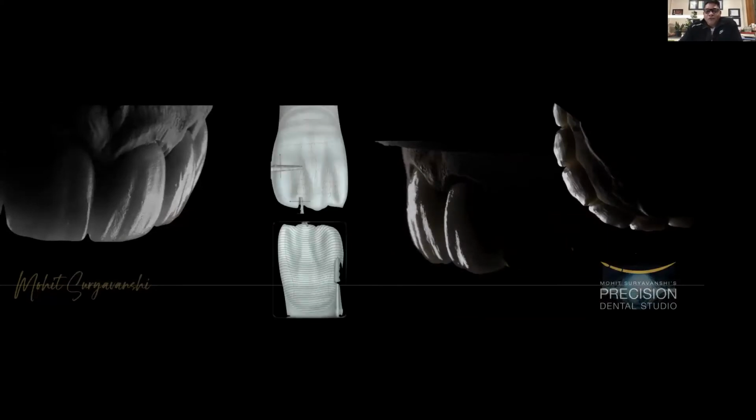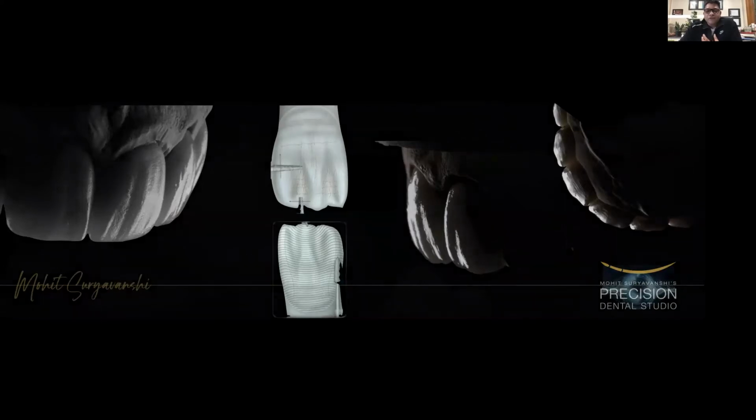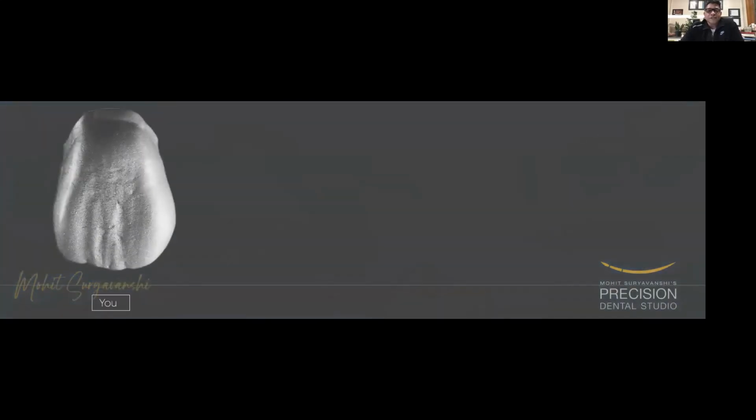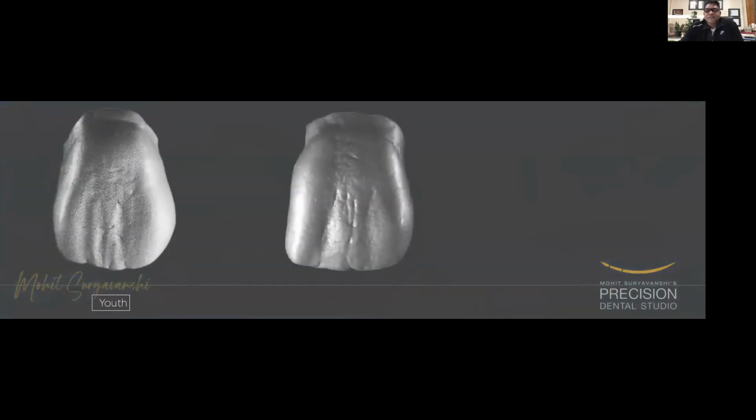What we can also achieve, we can also try to study it in the wax form. The seasons of life, as I explained to you, the personality and the seasons of life, the age of the tooth also shows off a lot of wear characteristics, the intrinsic color, the stains. So the study of a natural tooth once again plays such an important role.